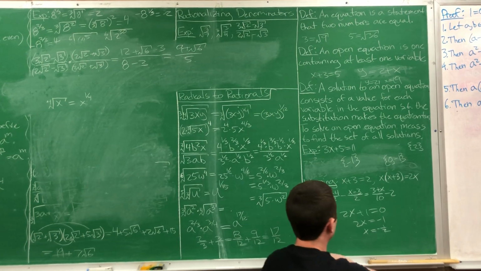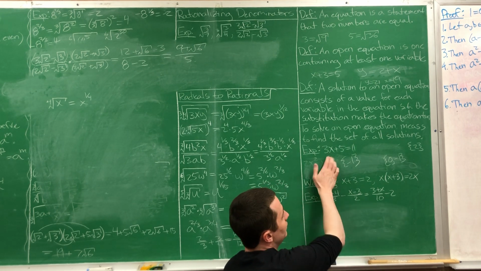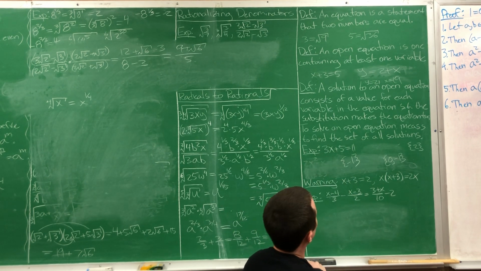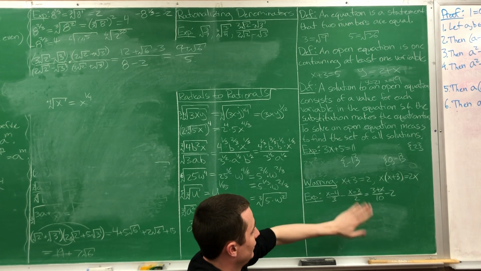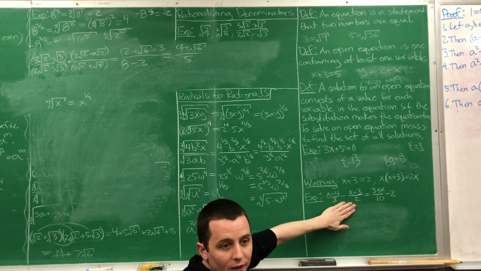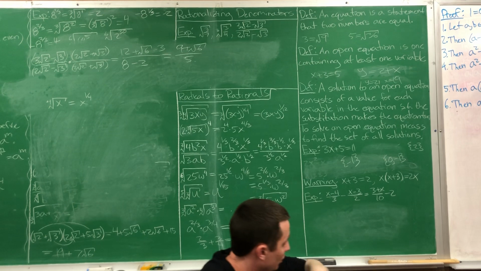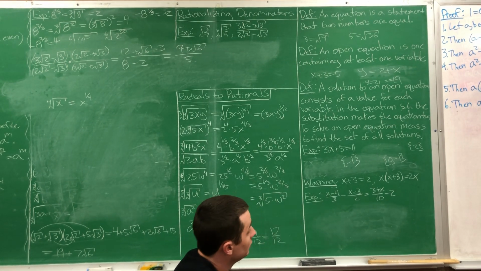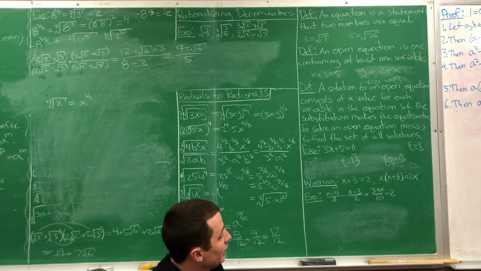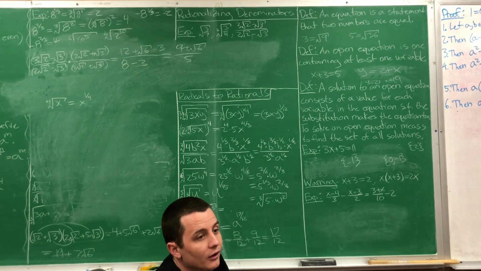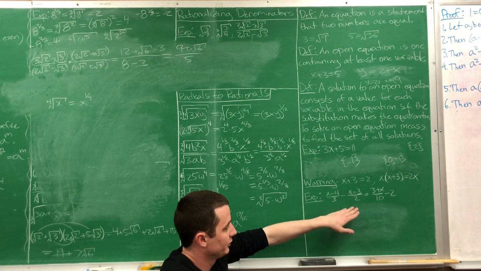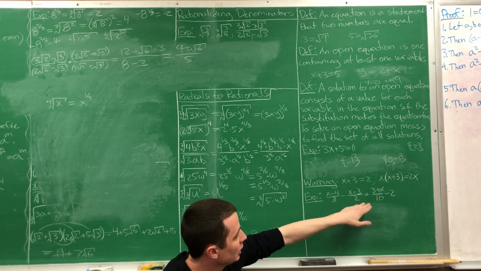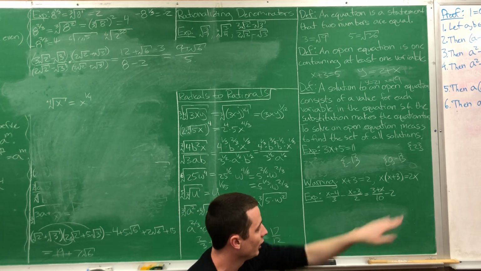Okay, so now that we've had our review and our warm-up problem, let's solve this thing. I'm looking for solutions to this equation. What's the first thing I want to do? Get everything to one side? Yeah, we could do that. Or find common denominators. There's no problem with getting everything to one side first, we could have, but I just want to get rid of our fractions. So what's a common denominator for all those things?